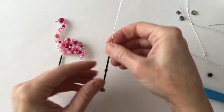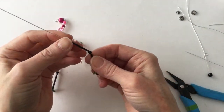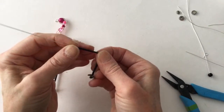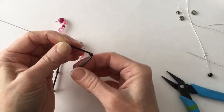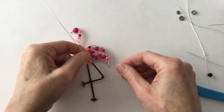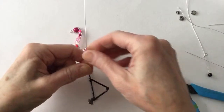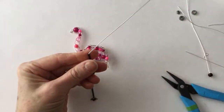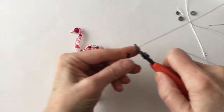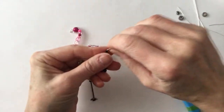So let's do this one now. This one would have to be bent that way gently because we don't want to break the bugle bead. So if we do it like that, okay. And then this one would go here. And I'm going to bend this one straight up. And then we're going to do a loop to hang it. So let's go like 1/2 inch here, and attach them loosely so they dangle.